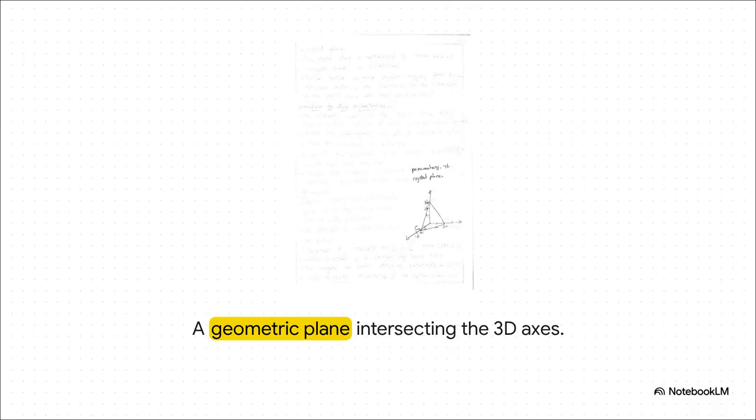By using the Miller indices process, we can take those three intercept points and generate a really clean, simple set of bracketed numbers, like 111. This microscopic GPS map is absolutely crucial. Why? Because when a metal bends or snaps under pressure, it almost always fails right along these exact mathematical planes.